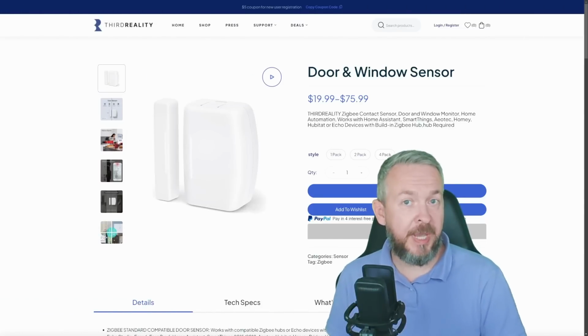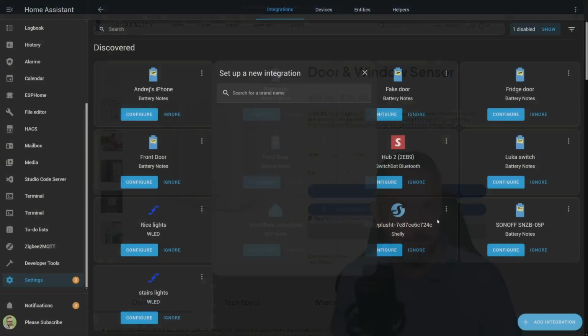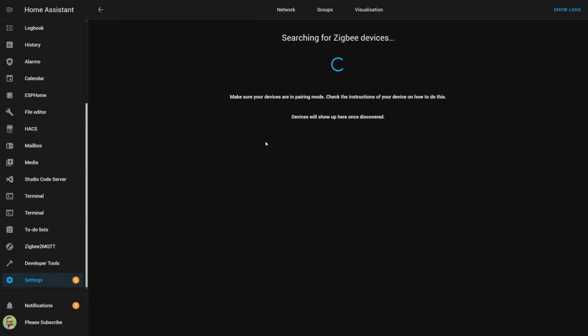First, let's start with the pairing of the devices. If you are using ZHA, and we will start with ZHA as always, devices work out of the box, every single one of them. All of the devices are automatically supported, recognized, and even if there is an update available for the firmware, you will be able to pull that update inside ZHA or through ZHA to the device itself. Again, if you want to add devices, click on Add Zigbee Devices, the search process will start. After you insert the batteries or press and hold the reset button for more than 5 seconds, the pairing should start.